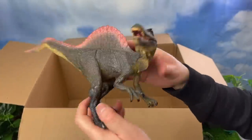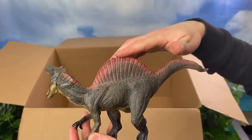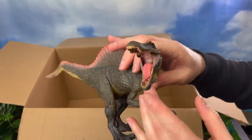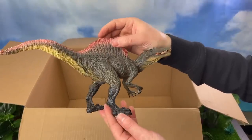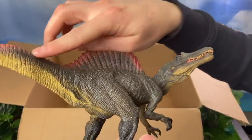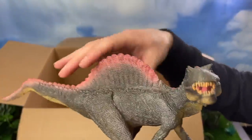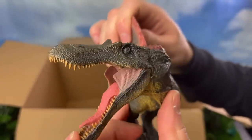Wow, check this one out. This is a Spinosaurus. Check it out. There's that huge spine on its back. Its mouth opens and closes. This one is a little bit smaller than our other Spinosaurus figures, but I will say this one has a bit more detail with the painting. And look at those teeth right there. Those are some mean teeth.